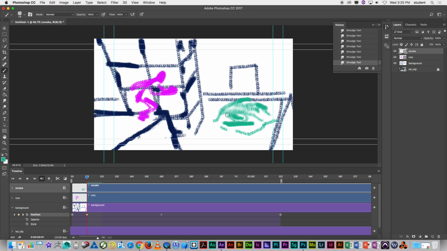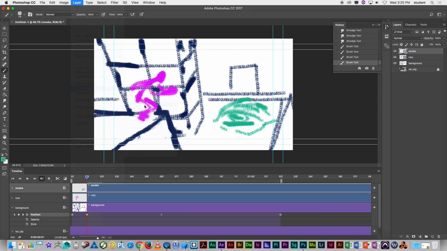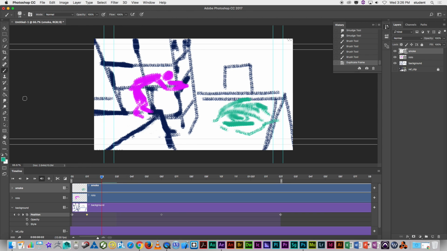Between the smudge and the actual brush tool, I can again duplicate this, use the smudge to bring this down even more. We're using another cool animation technique to close the eyeball.